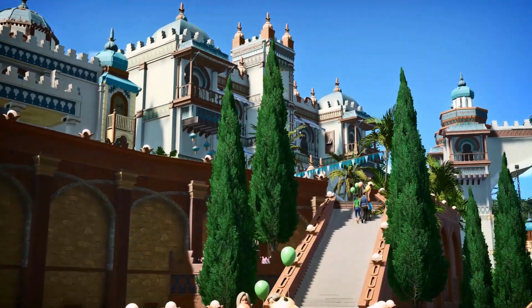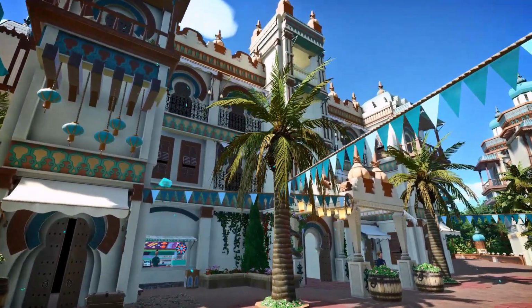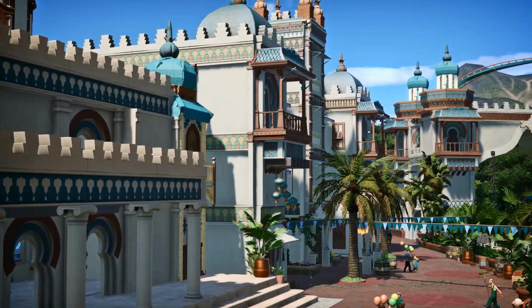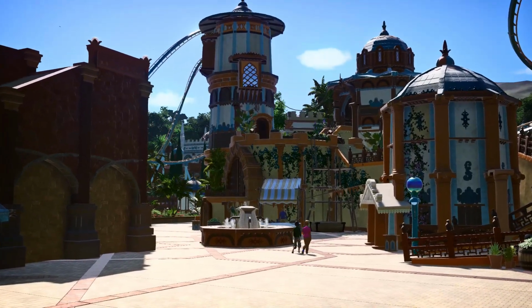It looks amazing. Look at that stunning building. I would want to stay there too. Right? Yeah. We should totally go there. Go ride the coaster. Yeah. Take a ride in the boat ride. Beautiful stuff. Beautiful stuff.